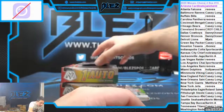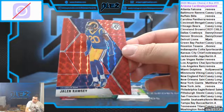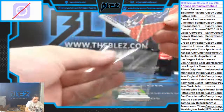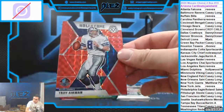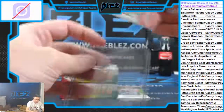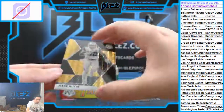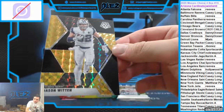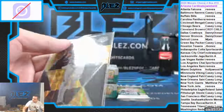We have a red of Jalen Ramsey for the Rams. The reds in this are numbered to 80. Then we have a red of Aikman for the Cowboys — that's the 80. We do have Black Gold. Our Black Gold is Jason Witten — 8 of 8. Jason Witten goes to the Raiders.